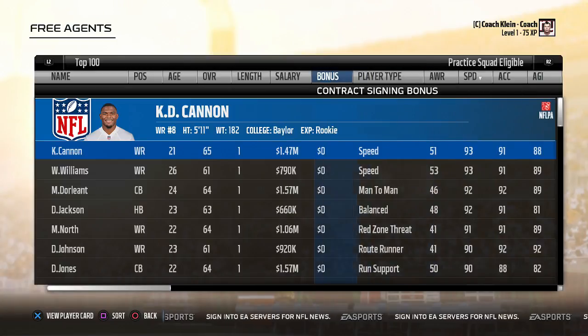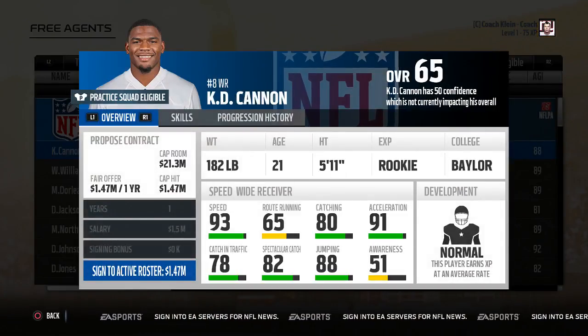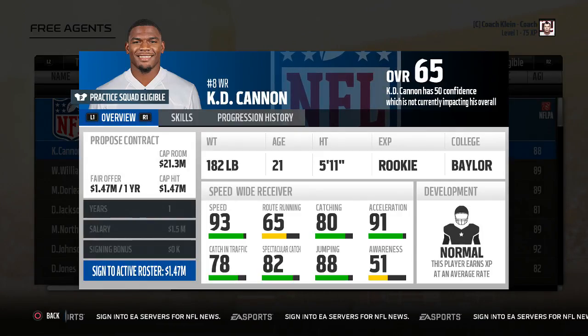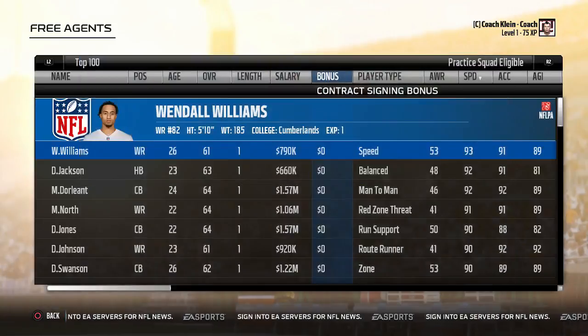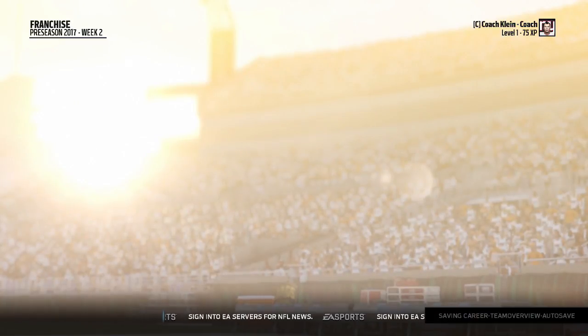You have KD Cannon, actually. He was released from one of the teams. He's got 93 speed, 80 catching. He's got some great stats, actually, besides route running, but that could be developed pretty quick. So, KD Cannon, why not sign him as well, because he's a great player to have on the team. So, I don't know who actually released him, though.